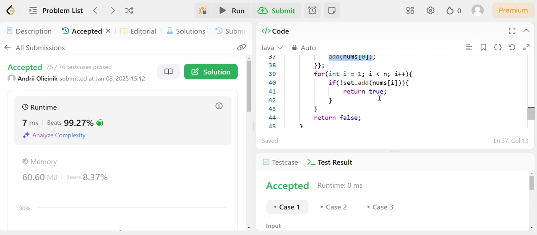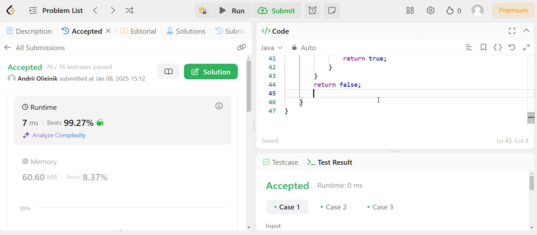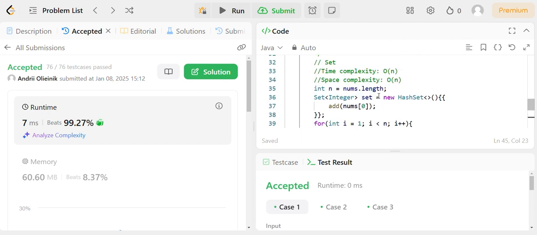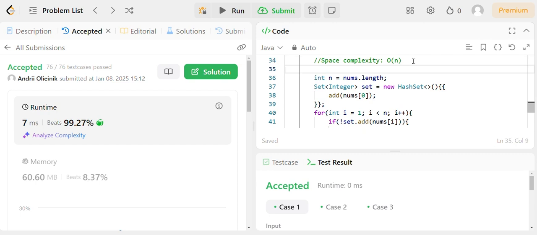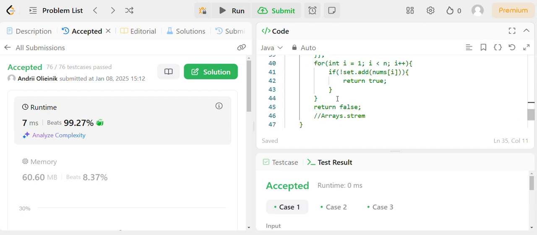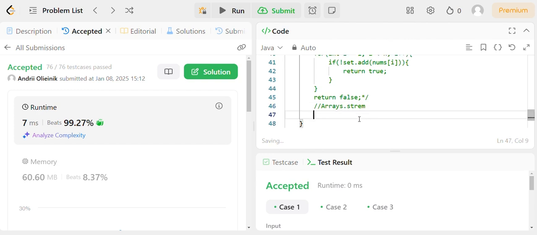So we can use another solution here, Arrays.stream for our array nums.